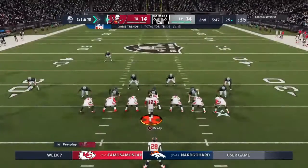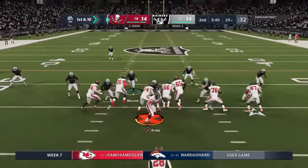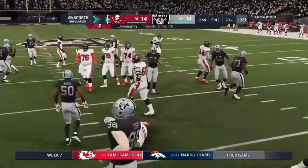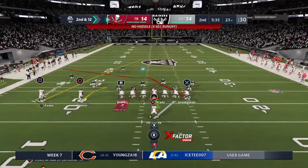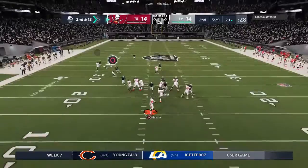The Bucs offense set to begin their next possession. And Charles, the way touchdowns have come so fast and furious for both sides in this thing, it's starting to feel a little bit more like maybe a tennis match in a football game. Yeah, I like your description there. Maybe we're sitting in a nice royal box watching this type of a game. But let's face it, right now, the way it's going back and forth, it's going to come down to who can get a stop.